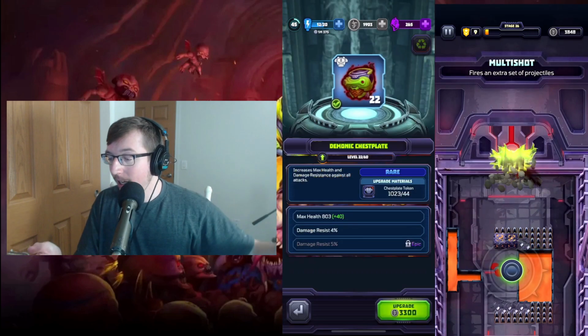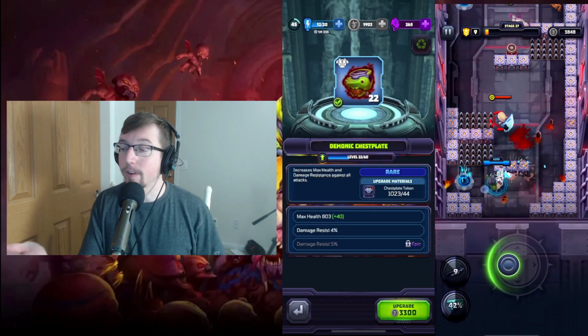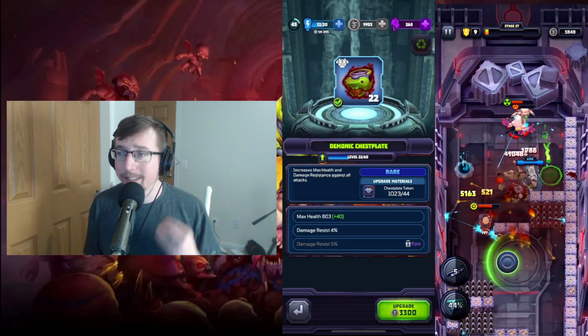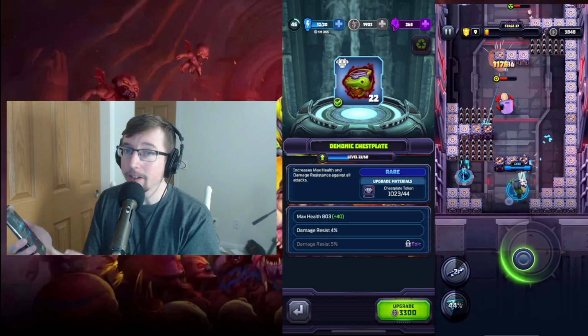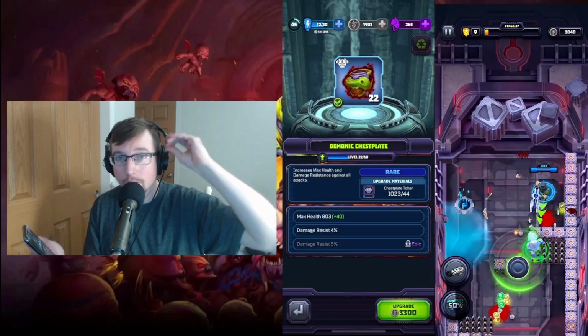Too good. I'm using the demonic chest plate here. It's got a bunch of health to it, and this is very, very important. Damage resist 4%. You are going to be taking a lot of hits. If you have 4%, that is not a lot sounding, but every hit 4% less, and then your invulnerability from your Slayer suit, great combo.